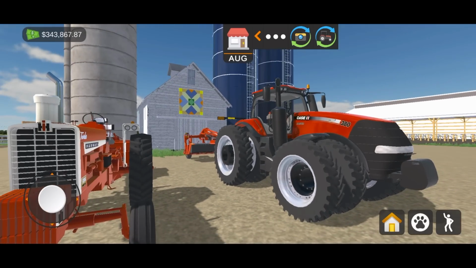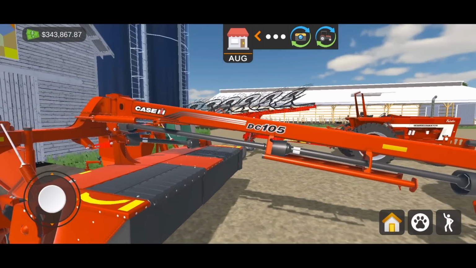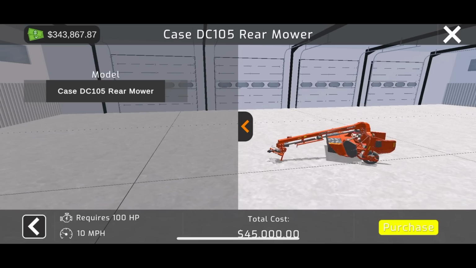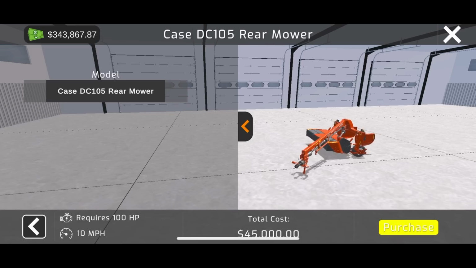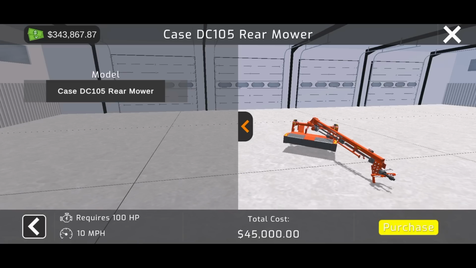Next up, we got the overkill. We got the 380 Magnum on the DC 105. Now this requires 100 horsepower to run. It can run about 10 miles an hour. It's going to cost $45,000. If you see the purchase button, that's because I'm using a controller. When you use a controller in this game, it'll highlight the button you're selected on.